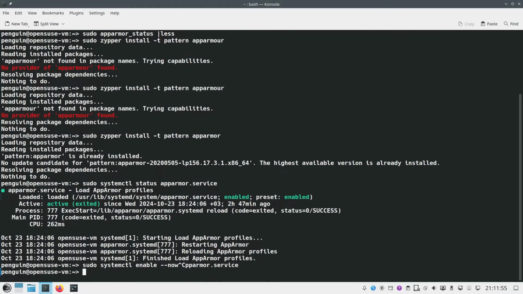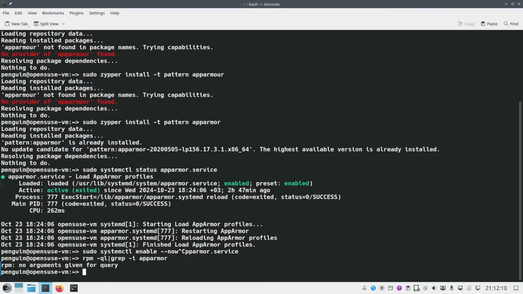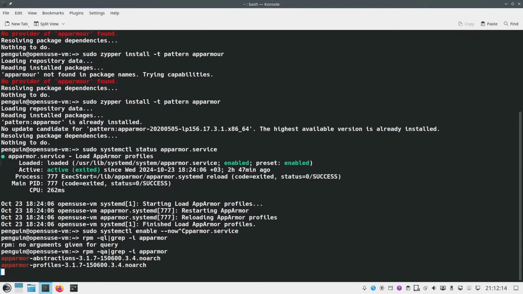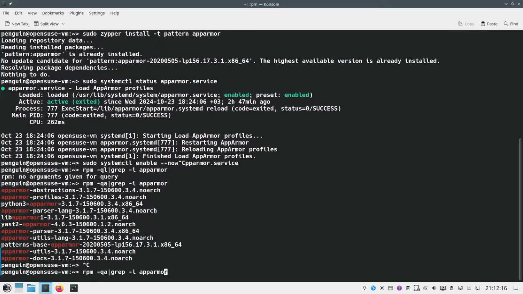Also, let's do this rpm -qa to list all the packages on our system, and we will grep -i apparmor. Sorry, not L, it is a, and instead of that I will do sort.